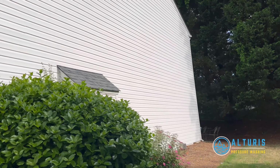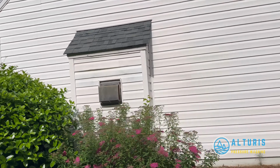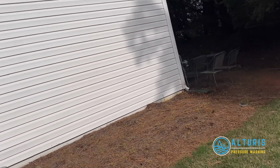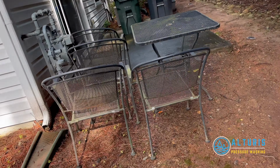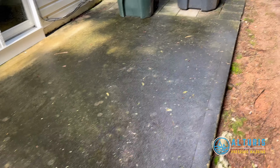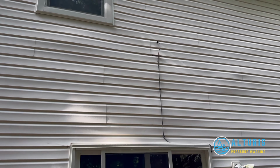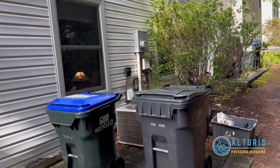This is a sunlight side, so it's not gonna really require a whole lot of love, but a little bit here. And then we've got some around back. Around back is normally where it gets really tricky. So she's got some pollen and all that, so we'll take care of this little slab in the back of the house. See how the roof is a little dark? We'll take care of this for her.